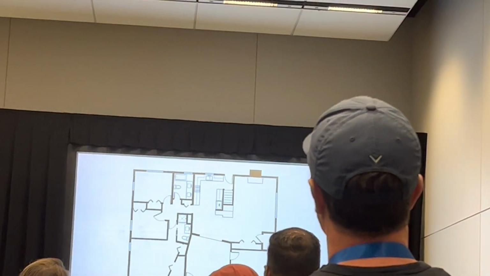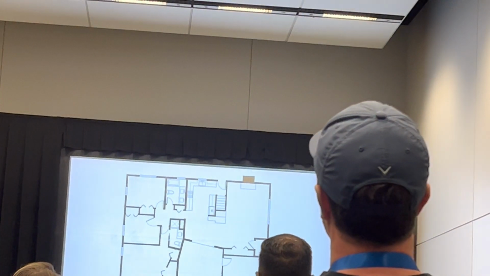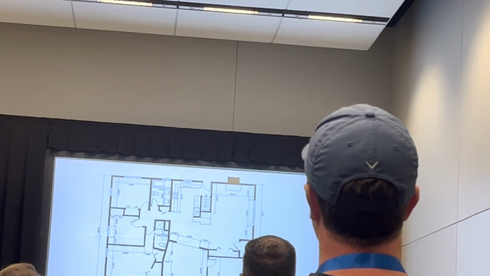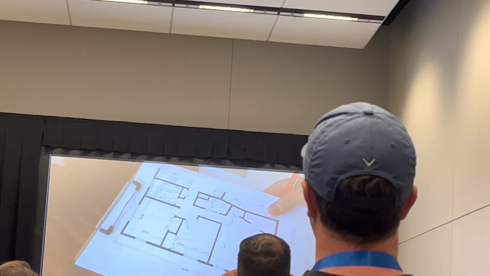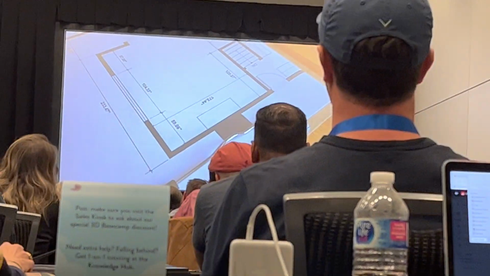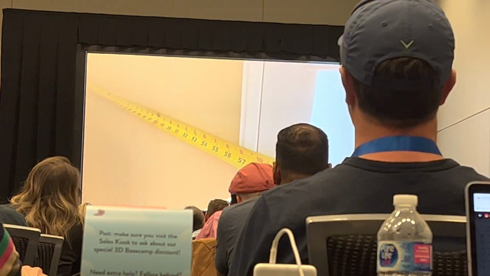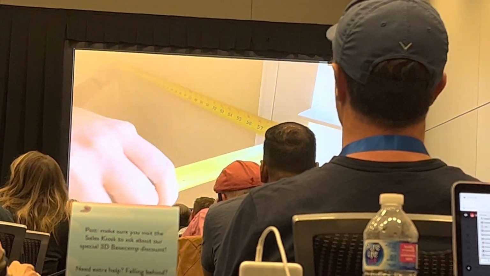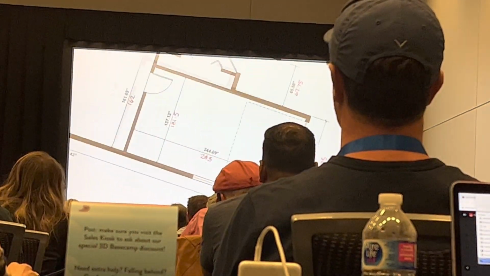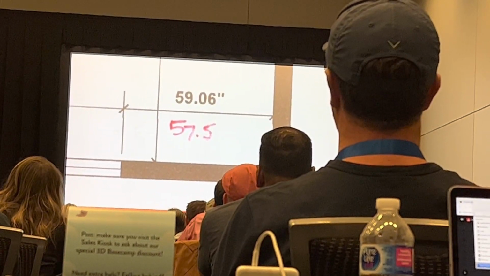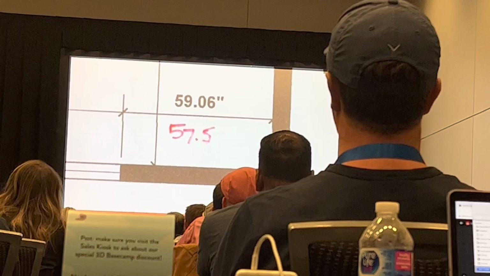So what I did is I took my existing conditions drawings and I dimensioned them inside of Layout, which normally you wouldn't really do, put dimensions on existing conditions. I wanted to print them out, go back to the house, and take a look at how accurate these drawings actually are. So I dropped the tape measure on it, recorded a bunch of just random dimensions, and the results were pretty impressive. So here we've got 59.06 is what I got in my model from Canvas, 57.5, good enough.